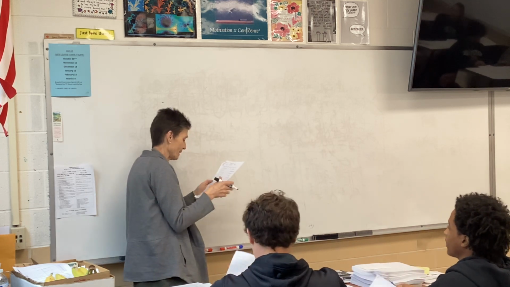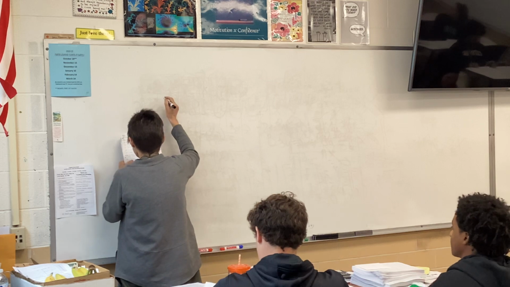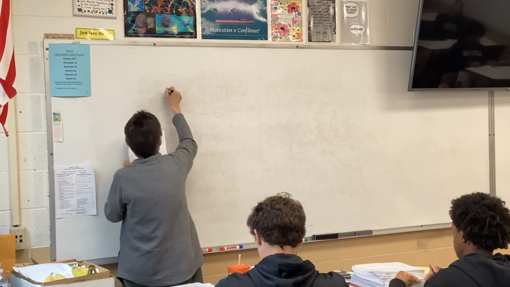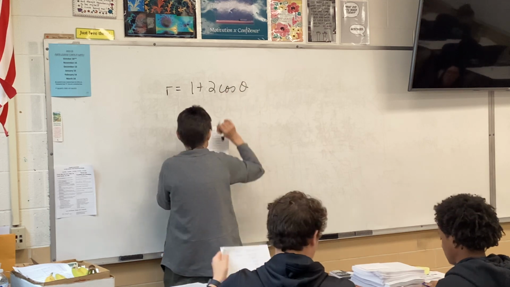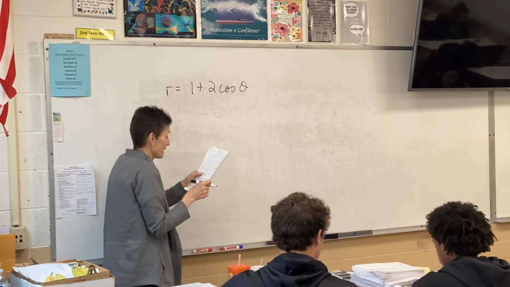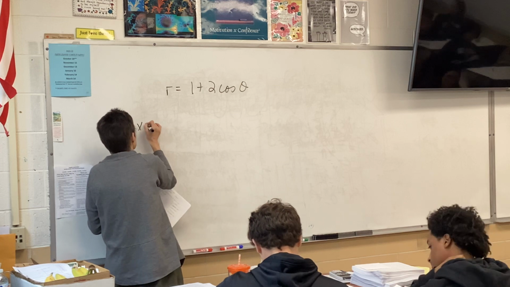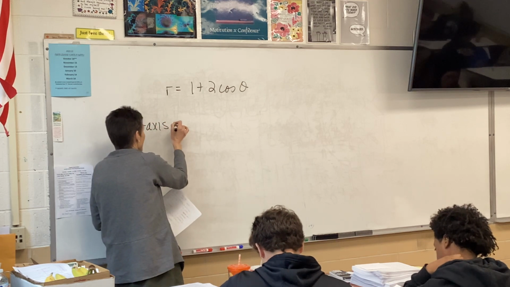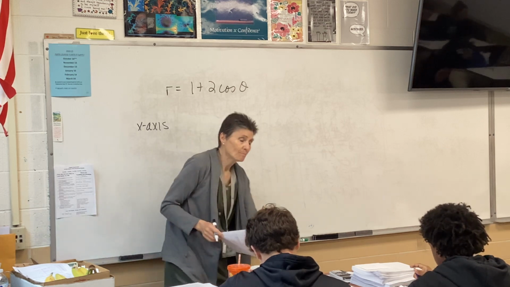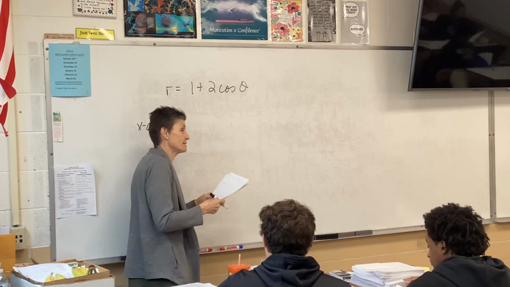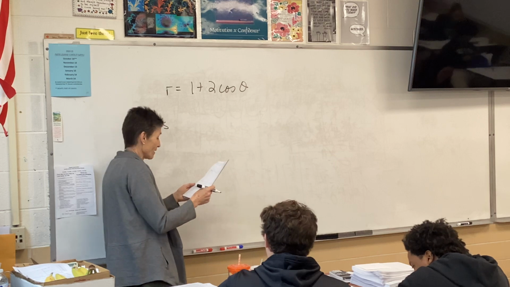I did B, right? Yeah. All right, so I'm going to do A now, and this is on the homework. So the equation is this. And I'm going to do all the symmetries. Okay? So again, you do not have to memorize the tests, but you have to be able to use them.